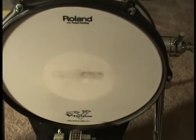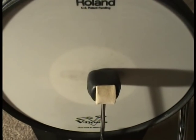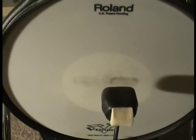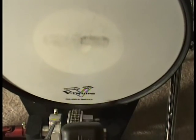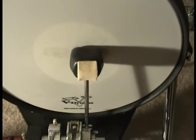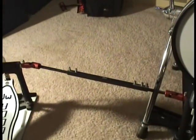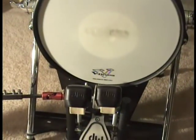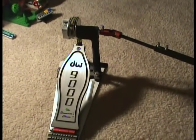Make sure your pedal is striking in the middle of the head. On a double bass pedal, you have to have them strike slightly left and right of center — I've got mine adjusted so they hit within the circle. Whether you want the felt side or the plastic side to hit is preference: the plastic side gives a snappier sound, the cloth gives a more dampened sound. If you have a double bass pedal, you'll need to adjust the piece that spreads the width of the pedals. Adjust your left pedal so it's pointed where it feels comfortable for you.